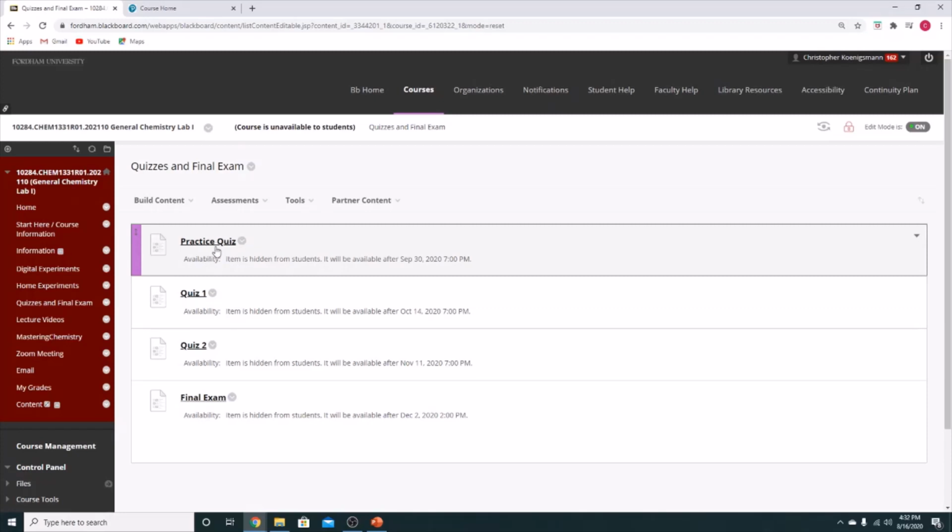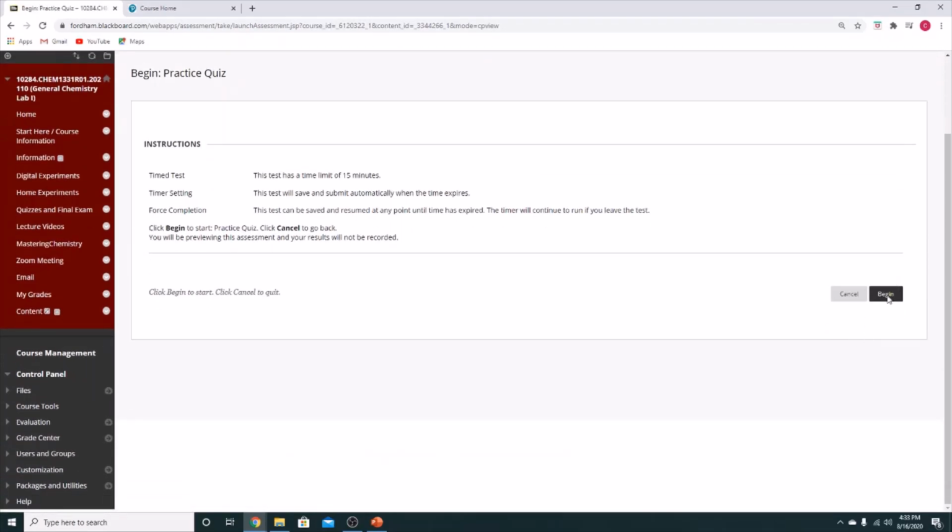So what we suggest for the practice quiz is this is going to be the exact same time as your regular quizzes, quiz 1 and 2. And it's going to look the same. So it's going to be the same style of questions, and it's going to be very similar. The only thing is it's going to be about half the length. So the practice quiz is only 3 questions and 15 minutes long. The regular quizzes are 6 questions and 30 minutes long.